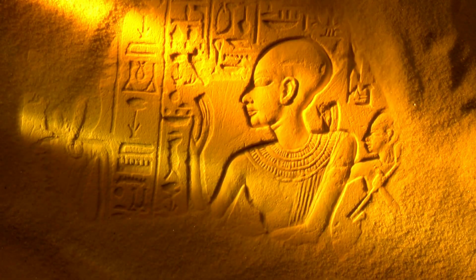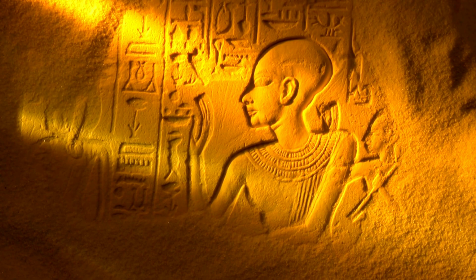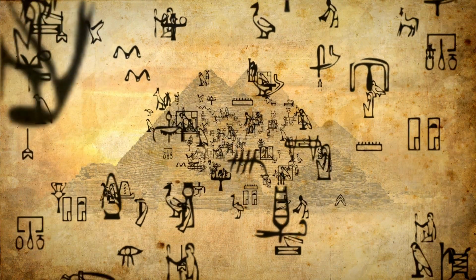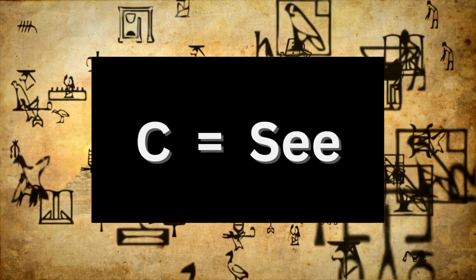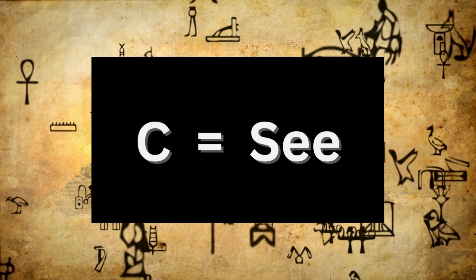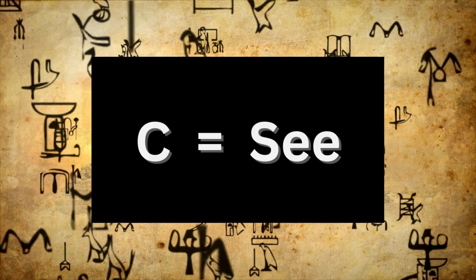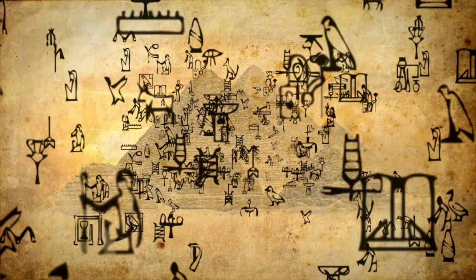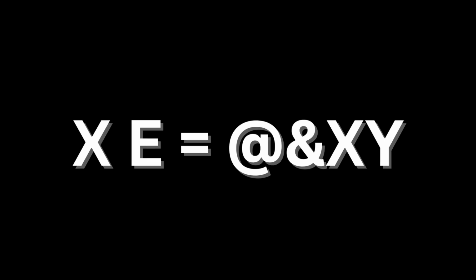Just as a hieroglyph, a picture of an object or symbol, can represent a word, a syllable, or a sound, so can many letters of the alphabet. For example, the letter C may also represent the word sea. Similarly, a single letter may be used to represent a letter, a word, or a symbol. For example, when we see the word X, we might be able to think of the word sex. So X followed by an E could give us the word sexy.